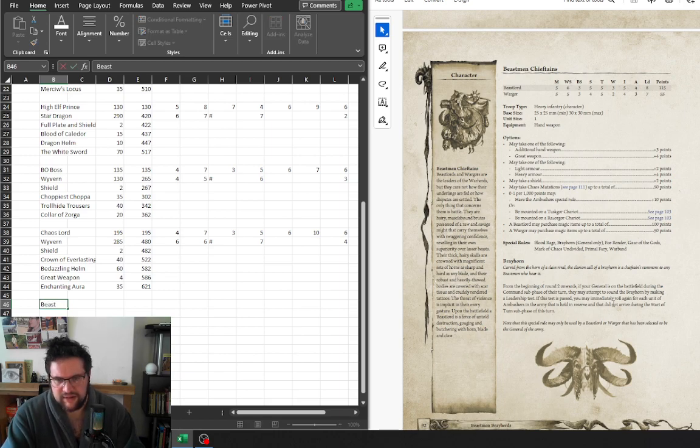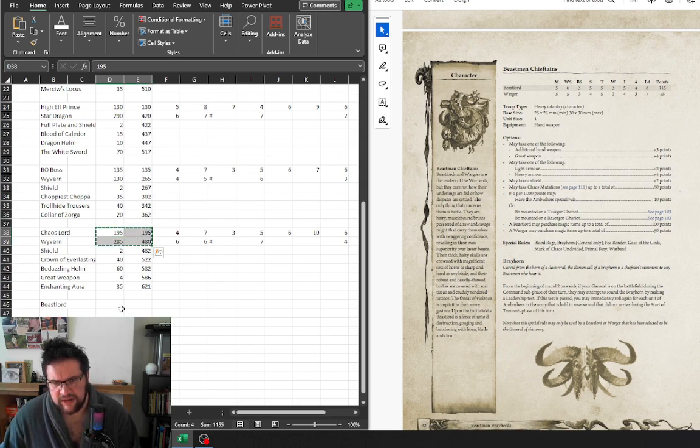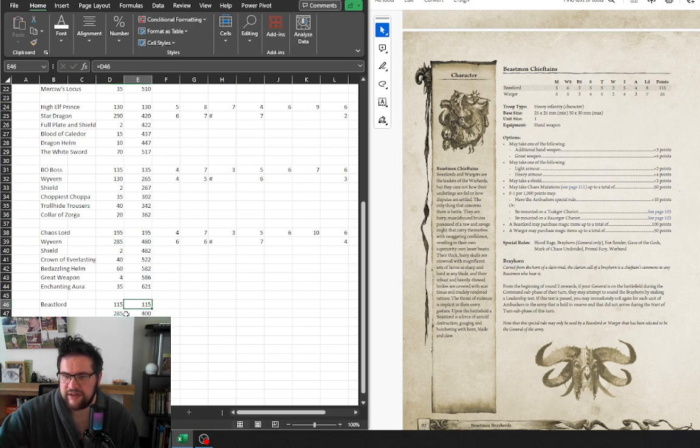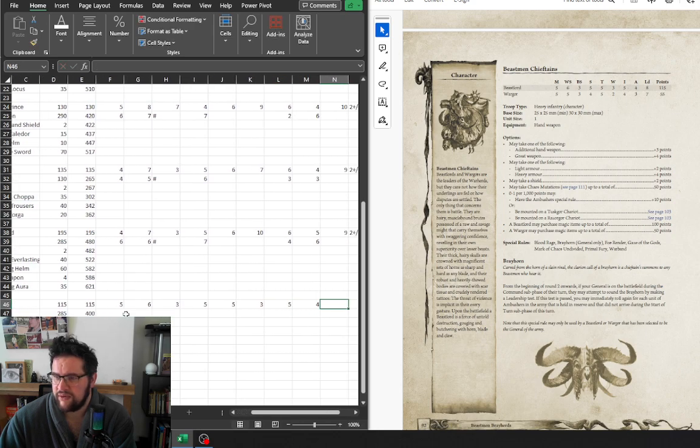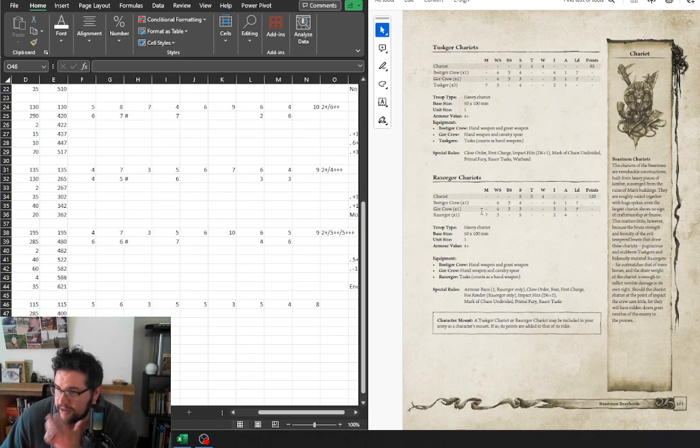So you've got a Beast Lord. What chariot? Tuskgor or Razorgor? I'll have to have a look at it and see which one's which. But let's do his profile to begin with. Let's put that there. So he's going to cost 115. So he's pretty cheap. 5, 6, 3, 5, 5, 3, 5, 4, 8, and then he's not got any armor. So we're going to have to give him some armor, although we're probably not. So let's have a look at the chariots.